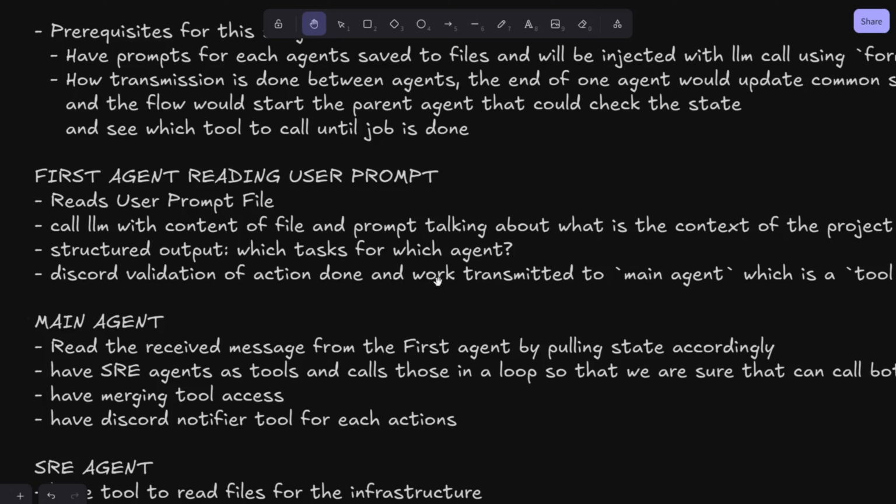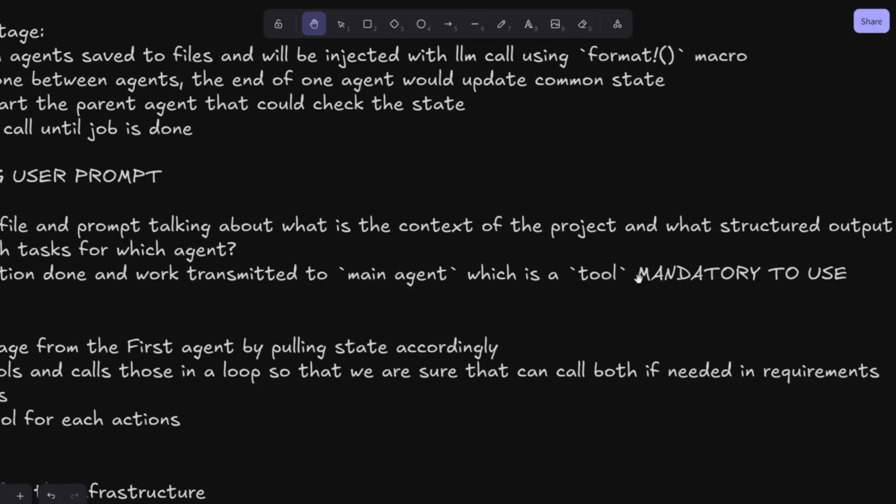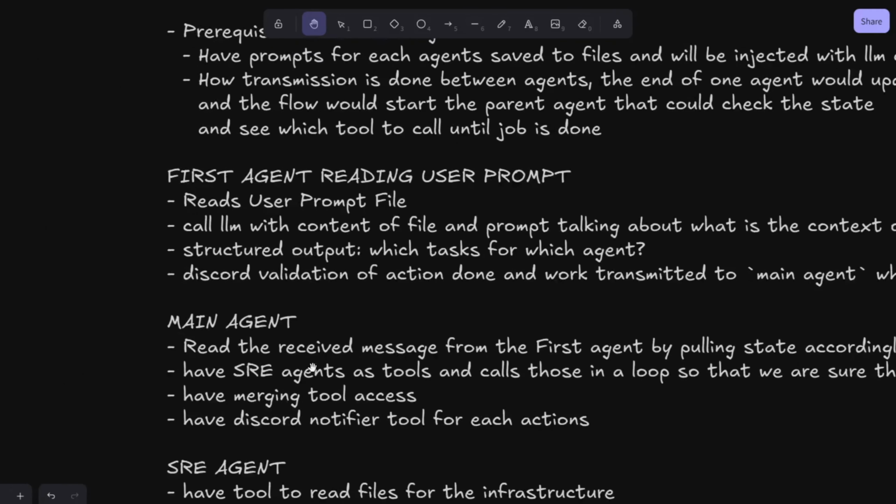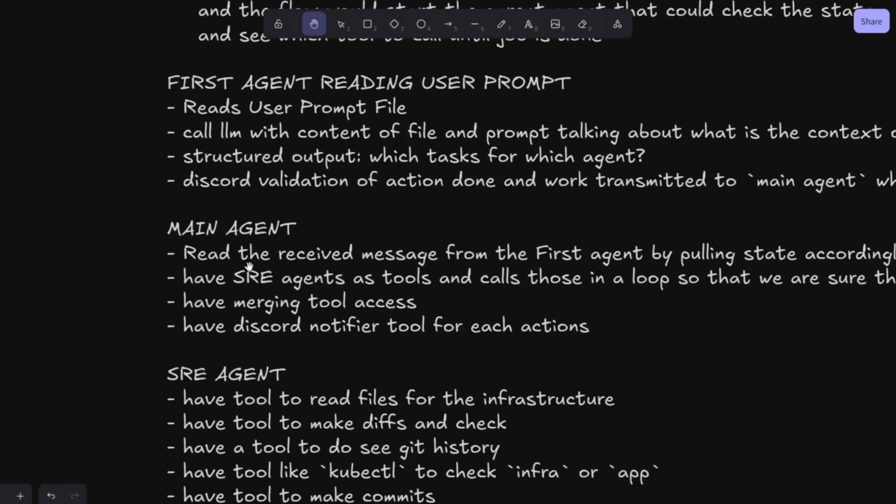Then validation of the action done, and the work is transmitted to the main agent, which is a tool that is mandatory to use. The main agent reads the received message from the first agent by pulling the state accordingly.